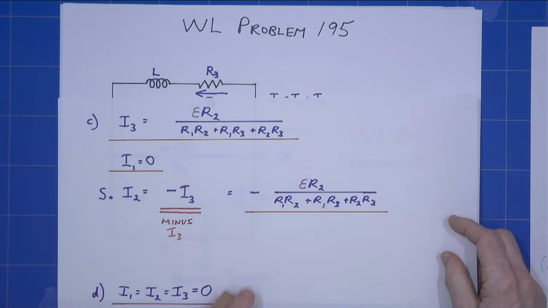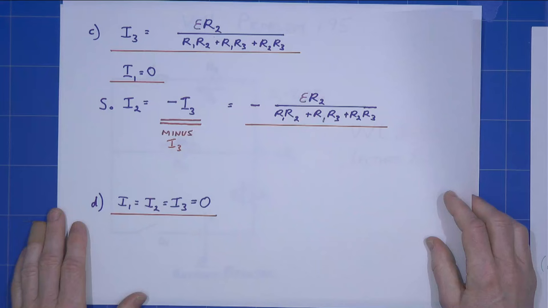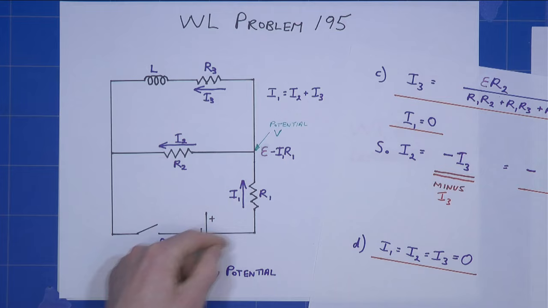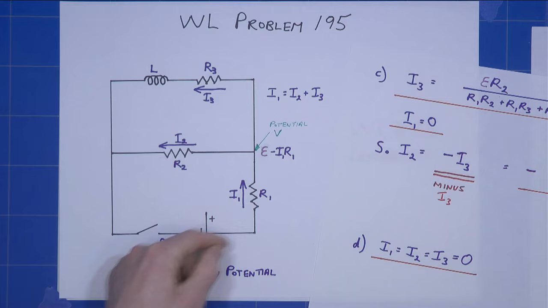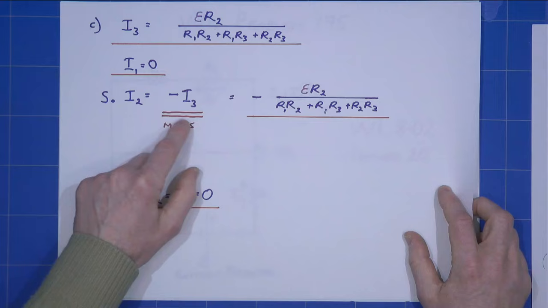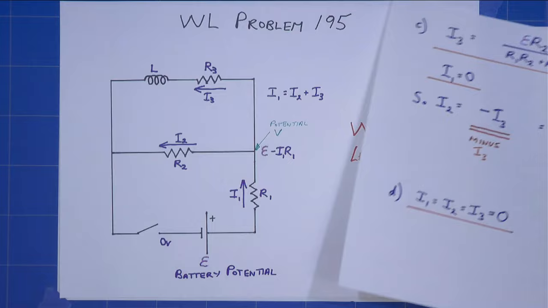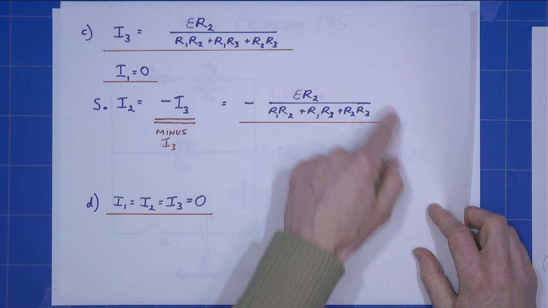Well, that makes part C mean that i3 is exactly the same current as when the switch was closed in part B, and it's that expression there. i1 must be zero. With the switch open, it has to be zero. No argument about that. So we have i3 equals that, i1 equals that. So i2 must equal minus i3. There is only current circulating around there, and it is going that way. It's not going the other way. Don't be fooled. So I've explicitly said minus i3, and it gives you that value here.